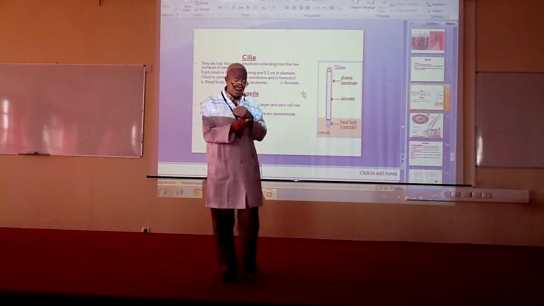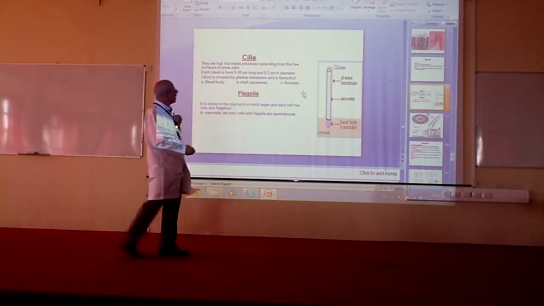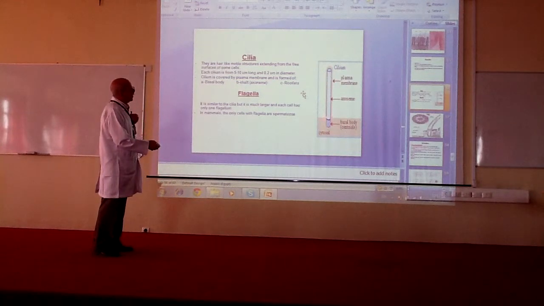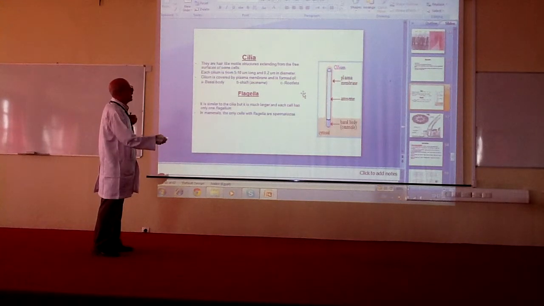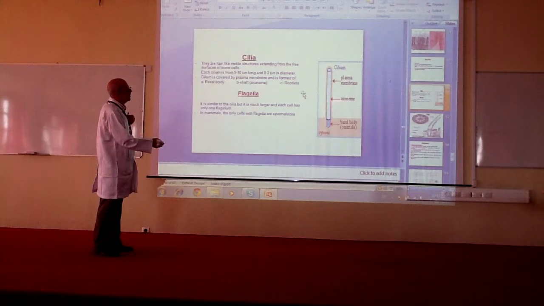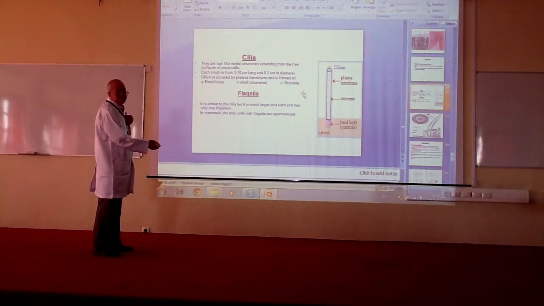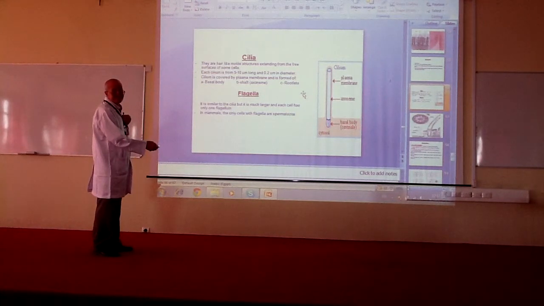Rootlets. Very good. The cilium is formed of three structures. What projects above the surface is called the shaft. What does the shaft contain? The cell membrane surrounding a structure in the middle called the axoneme. The axoneme is connected in the apical cytoplasm to what is called the basal body. What is the structure of the basal body? The same structure as a centriole.